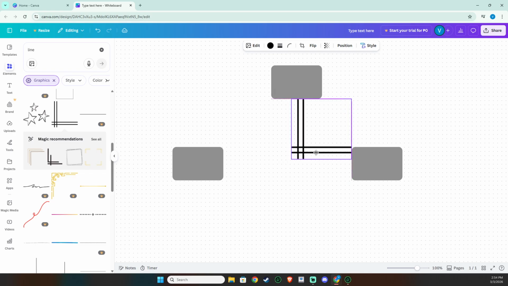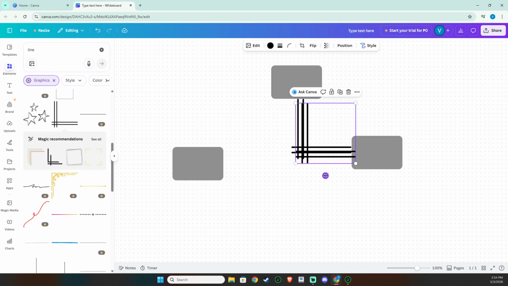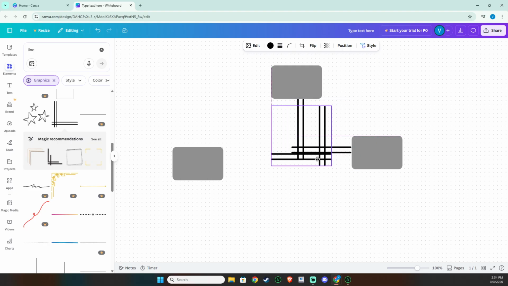Now drag the connector between two shapes in your design. Click to place it, then pull one end so it snaps to the edge of your first shape, and stretch the other end to your second shape. You'll notice the ends magnetically attach to the shapes, which keeps everything tidy.